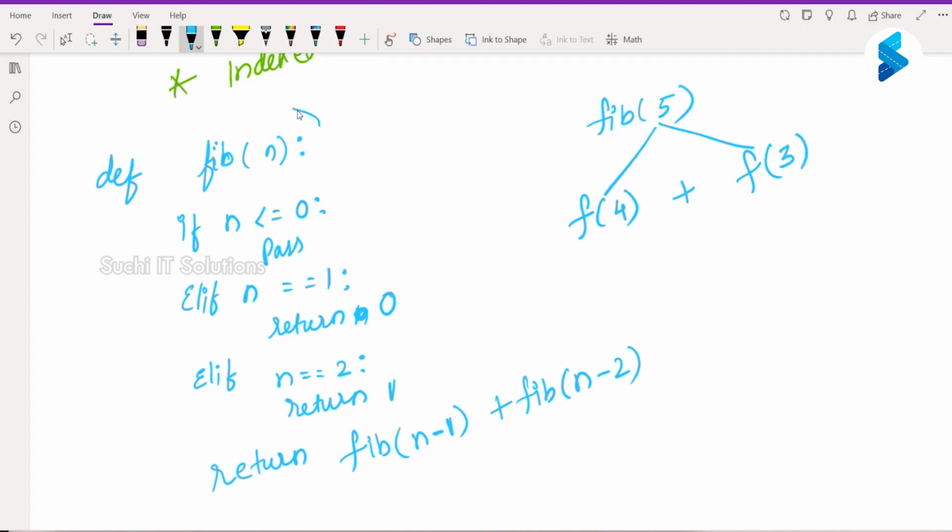Now the same function is called with 4 and also 3. And 4 calls what? This is false, this is false, this is false. Then 4 calls two things: f of 3 plus f of 2.